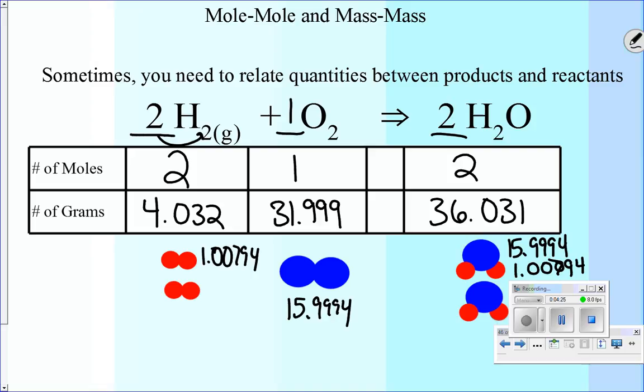The reason I want to make this comparison is so that you can see that what we talked about in our conservation of mass unit still holds true here. If you add 4.032 and 31.999, it's going to come out pretty darn close to 36.031, save for a little bit of rounding error, but it will come out pretty close to a pretty far out decimal place. So you can check that on your calculator.